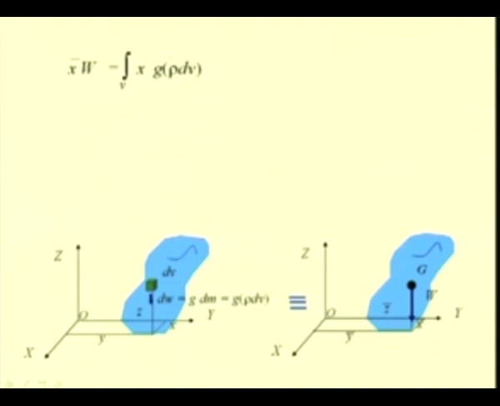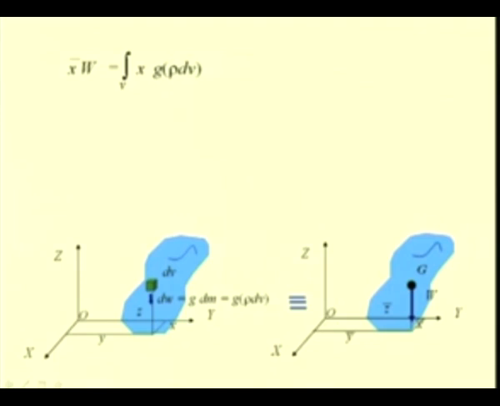So, from this expression we can find what is x bar, or the location of the coordinate for the concentrated load with respect to the axis OY. Similarly, we can sum the moments with respect to the other axes, that is say with respect to OX, in which case the moment arm is y bar, and if we take the axis OZ, then we have this moment arm of z bar.